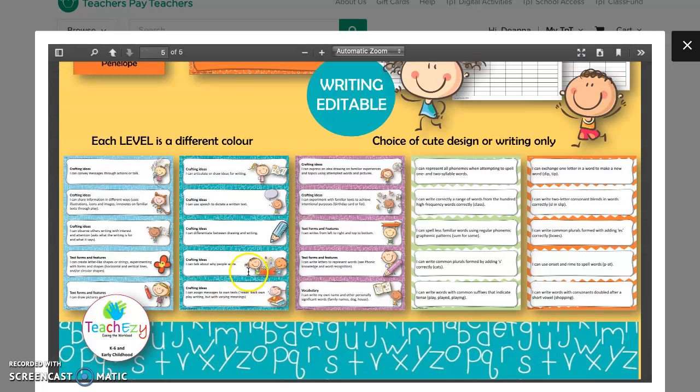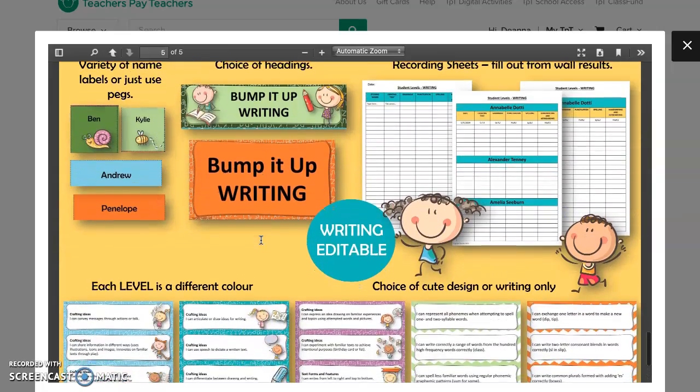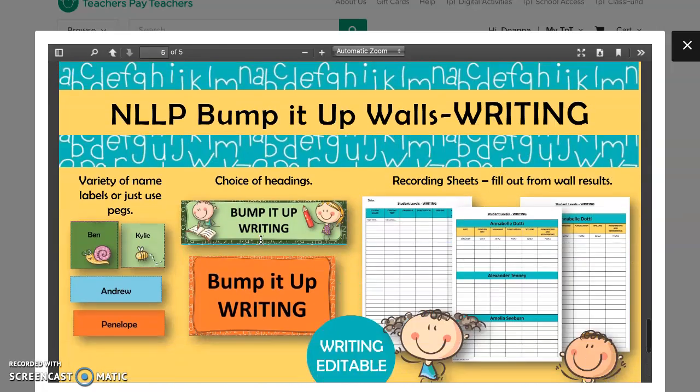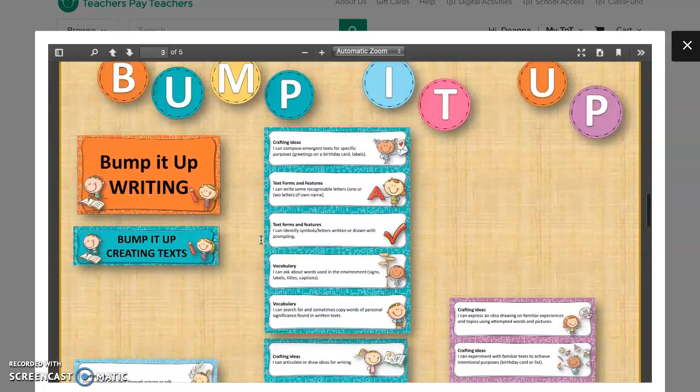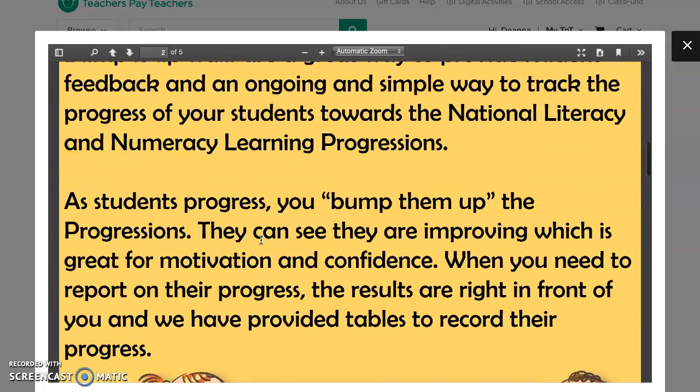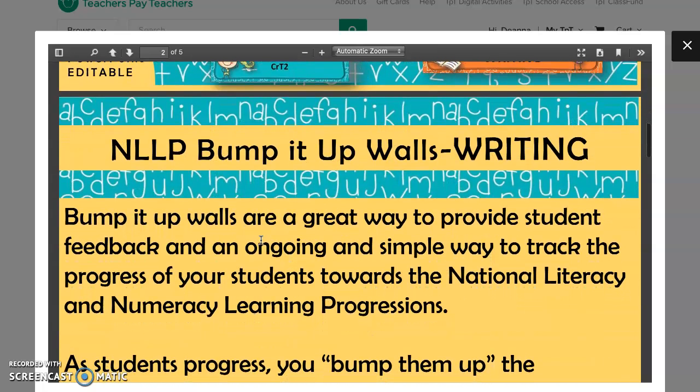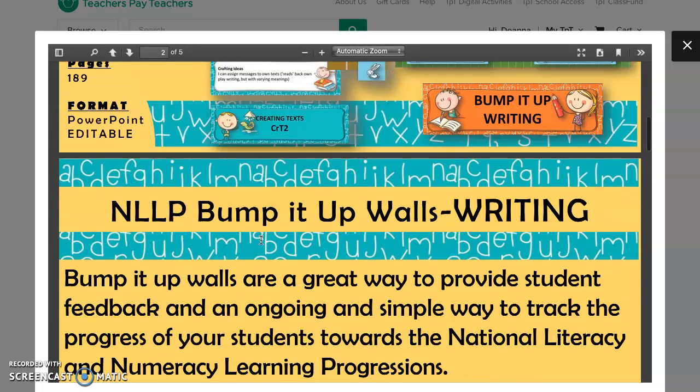Okay, and I'm just going to click on the preview. So for this one, I'm not so much focused on the actual sub-skills that they're working on with the progressions. I want to focus on the way that they're displaying it in the classroom. So if you look, this says they're a great way to provide student feedback and an ongoing way to track the progress.